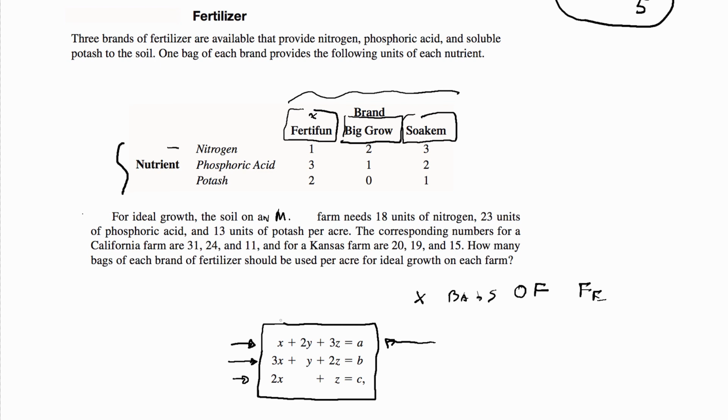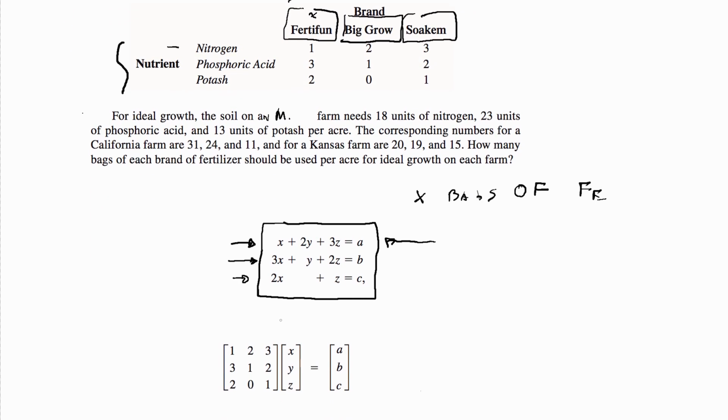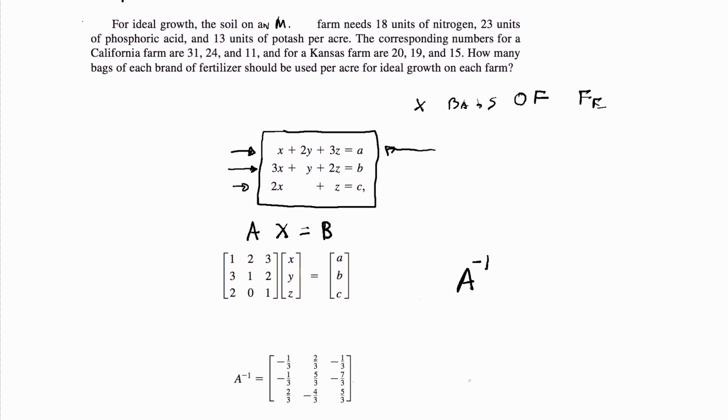Now what we will do at this moment is transform this into a matrix equation, and there it is. So here's our nice thing: we have the matrix A times X equals B. What we're going to do is use our technique for finding the inverse. We're going to find A inverse. There it is. That took a little doing, right? We would carry out the operation of finding an inverse, and now we can find the solution.